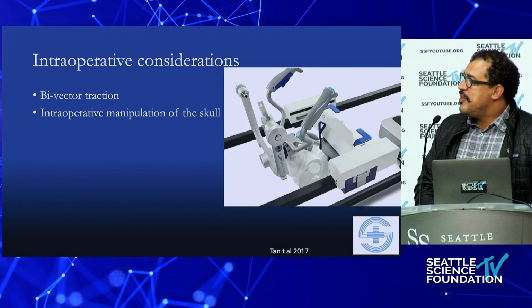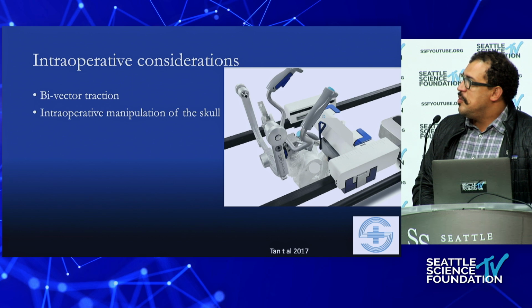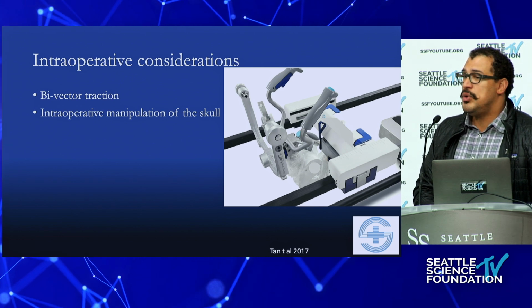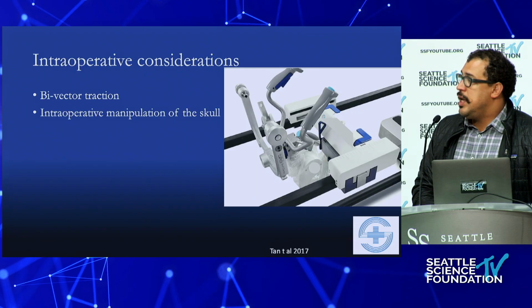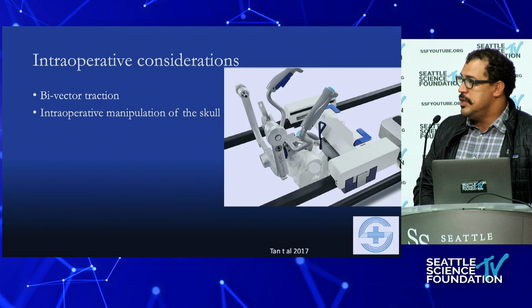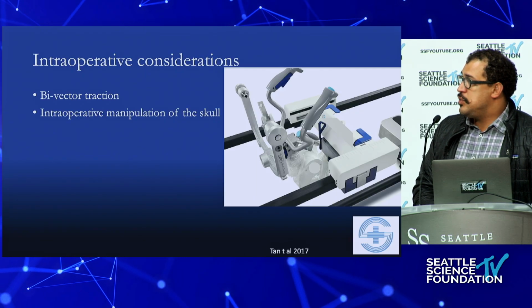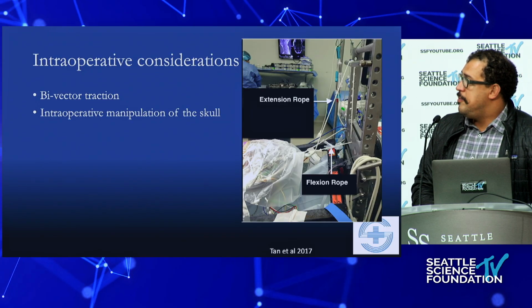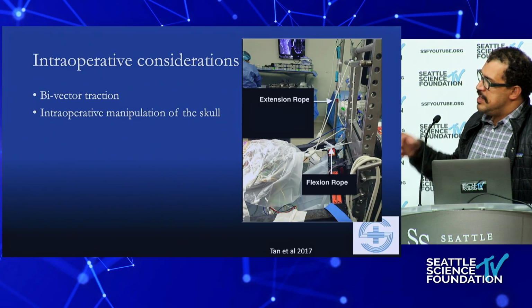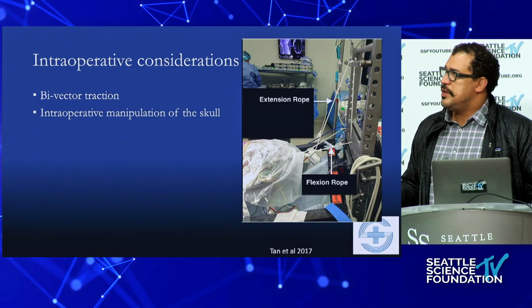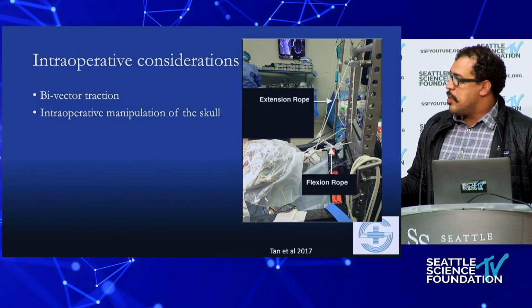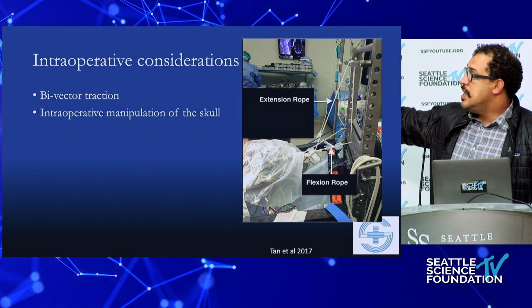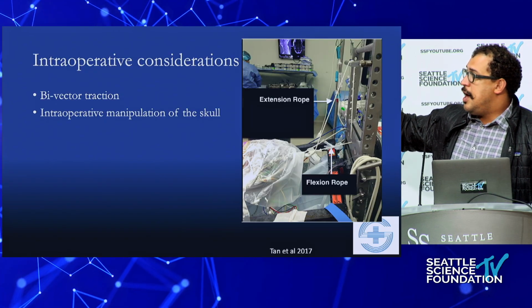Unfortunately, here we are not fancy. We don't have these pneumatic head movement devices. I think this can be very valuable in the surgery. If you need to use a Mayfield, scrub out and move the patient's head. Also, this bivector traction. This is in this TAN study where they go through how to do it, but it's fairly straightforward. You can place the patient in a little bit of kyphosis with traction here.